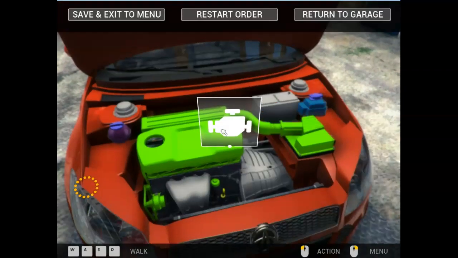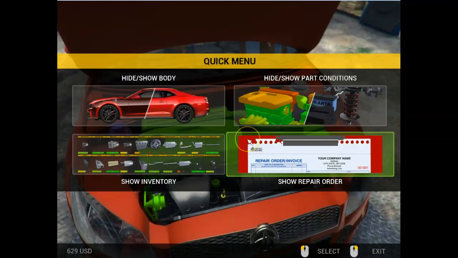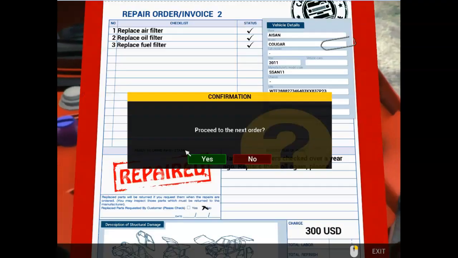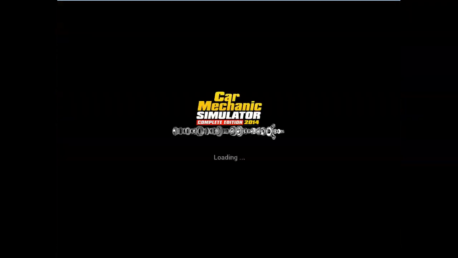No parts to a simple fix. Right. Why am I shaking around like I'm drunk? Right, get the fuck out of here. I don't want to proceed to the next order. I want to not proceed to the next order. I want to do my own shit.